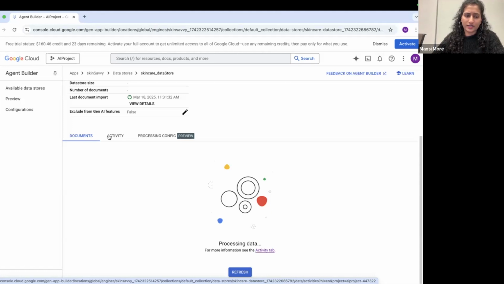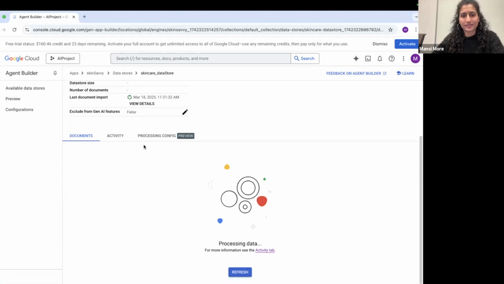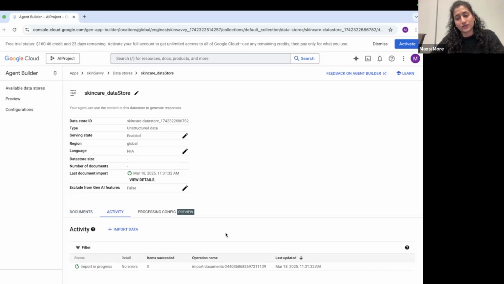Sana is asking if the data folder has only three PDFs, and is that all? Yes, like I mentioned, this is just a sample data set for a sample website. If you have any specific project idea, feel free to use that data set, but again, it will take time to upload. Here we have only three files, and still it is taking time to upload to the cloud. That's the reason we have only three PDF files. And you can use not only PDF format, but also .pdf, .doc, .html, and .pptx.